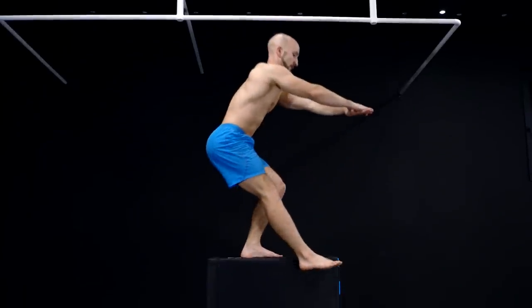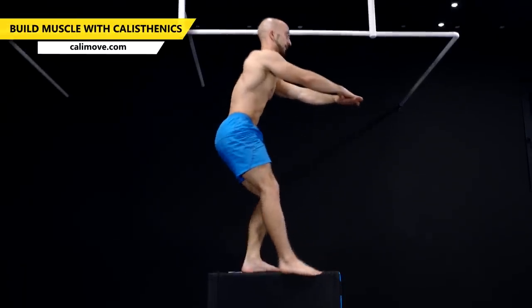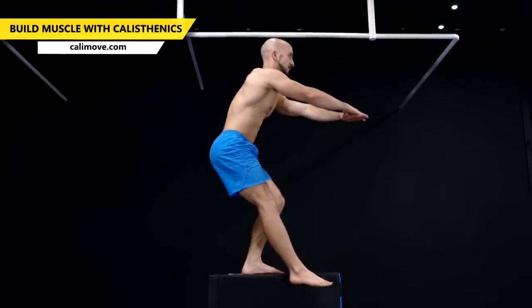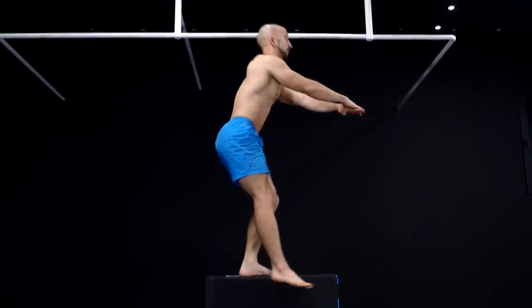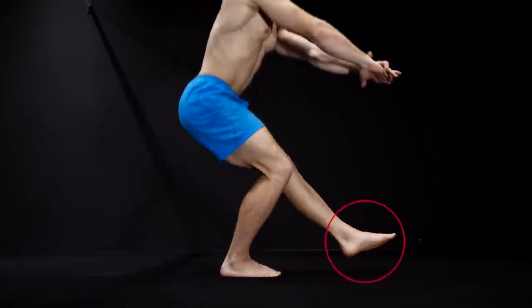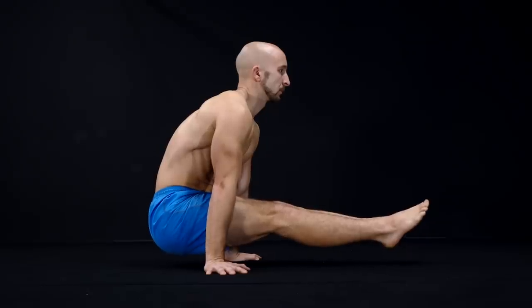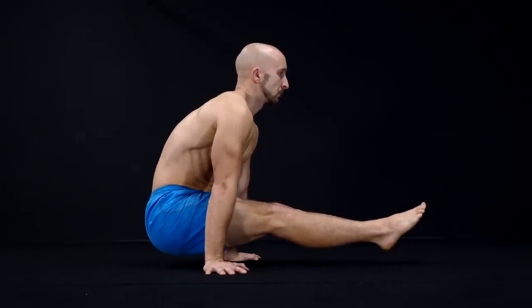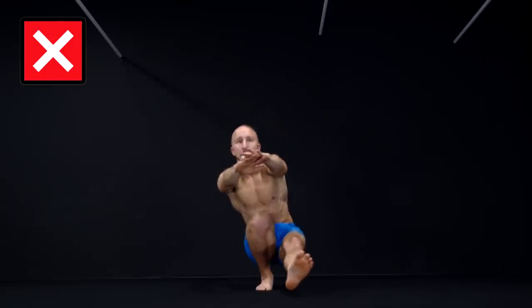If you do it on a box, you don't have to raise the straight leg that much. While both variations make nearly no difference in terms of strength for the bent leg, we still prefer the version on the ground. The ground will force you to work on your straight leg strength and mobility on the other leg. This works your quad and also improves your performance when it comes to L-sits and leg raises. When you do the pistol squat, keep your knees stable all the time and do it slowly and controlled.